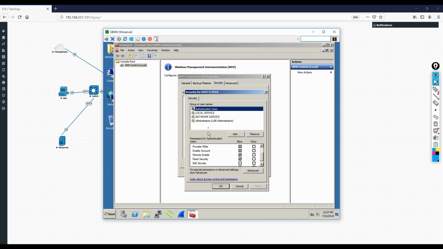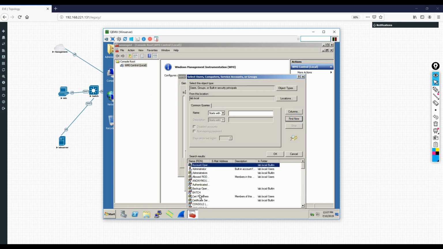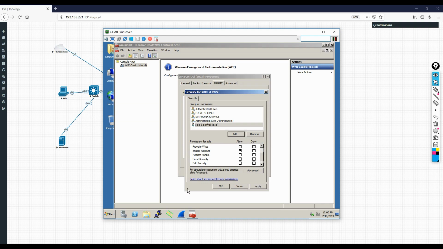And read security logs, and add the created username so that it can pull the events. Click OK, click OK, and then we need to apply it.